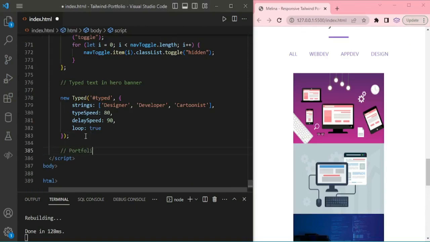Now I am adding the script for that portfolio section.